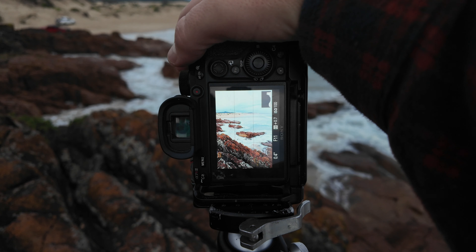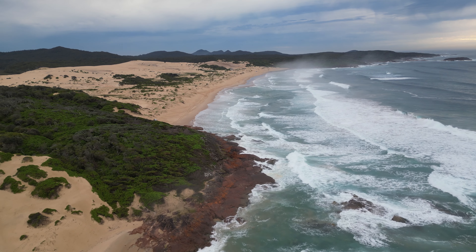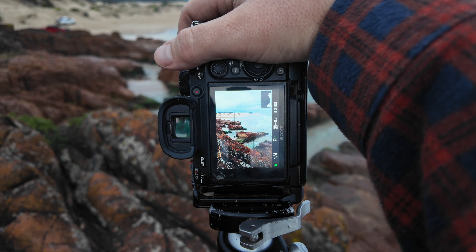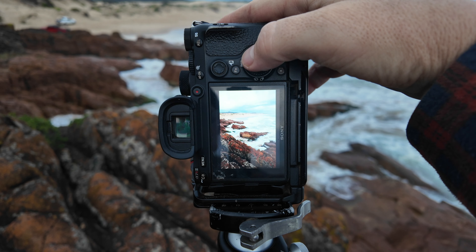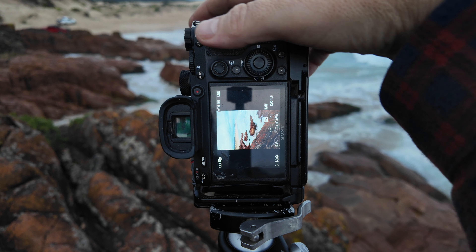Exposure-wise I'm looking for one third, one fourth, one fifth of a second because I want that nice water movement. The clouds are acting like a massive softbox right now, really holding back the sun — it makes it easier as a photographer because you can get everything in one exposure. You don't have to blend anything in post, which is really cool. I've got my continuous shutter on, f11, one quarter second, ISO 100, just waiting for these waves. Let's double check — no blinkies. Good, no blinkies.